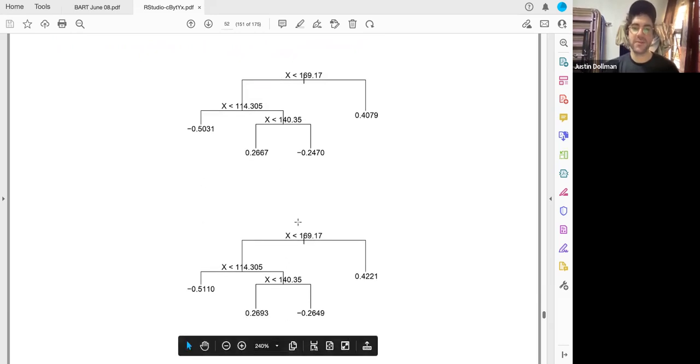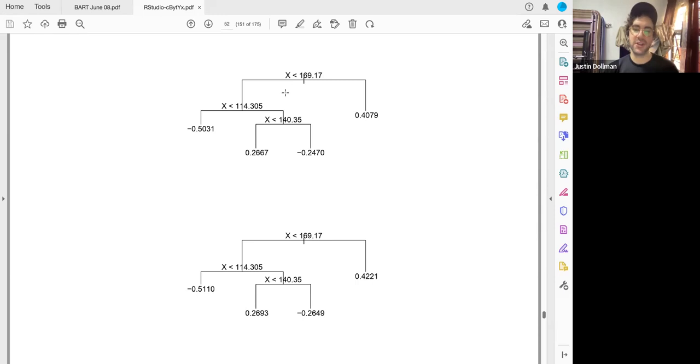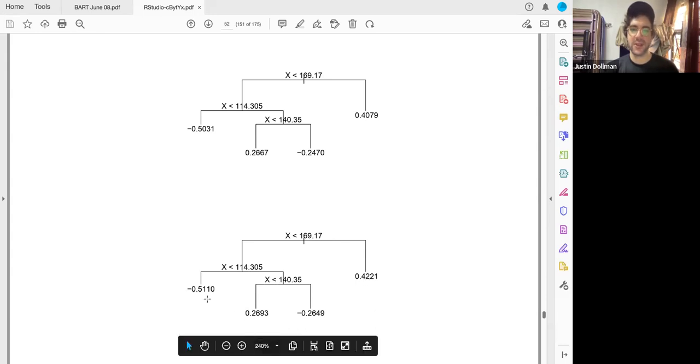And what does that look like? In this case, it's kind of a strange thing, but based on the partial residuals, what this tree did to update was it changed its predictions at the leaf nodes. Right, so you'll see that the structure of the tree is the same, going from the b minus 1th iteration to the bth iteration. So the split points are the same, right? The structure is the same, but all of these numbers are just ever so slightly different.